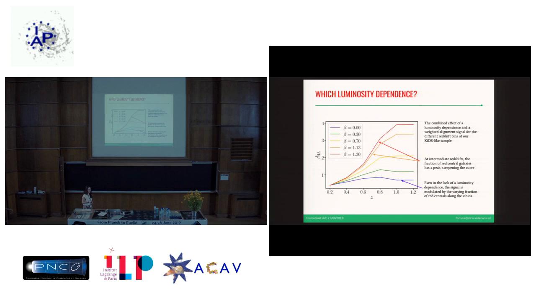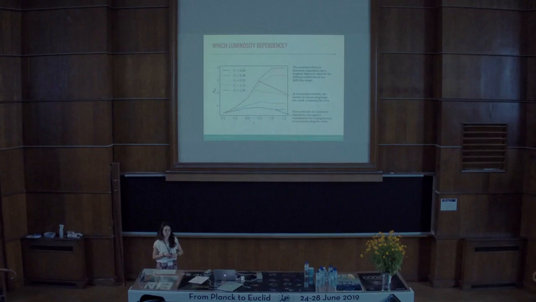And for the case of the two highest lines, we can see that in particular, at intermediate redshift, where we have the peak of the red central fraction, the curve steepens and there is a slight plateau. Now, this definitely needs to be investigated more in data, so we need to address the luminosity dependence better, and this is what we are doing now also on the KiDS-1000 LRG sample, and also trying to figure out whether there's some second dependence due to colors, for example, so a different cut in the red in the color-magnitude space might lead to a different dependence.